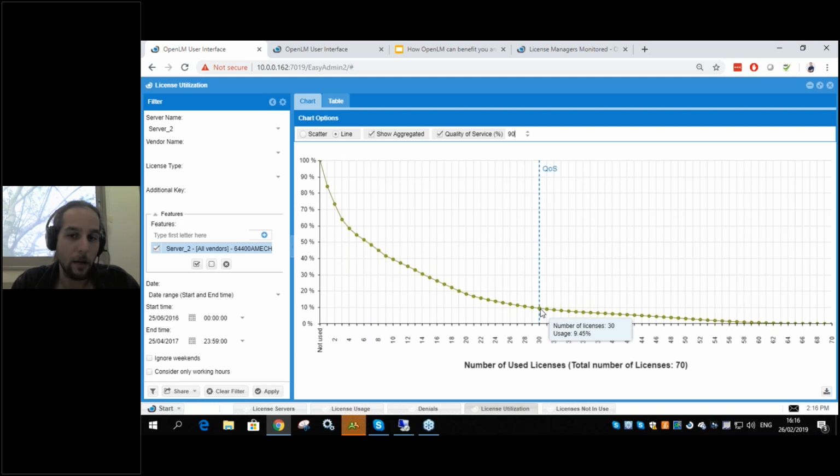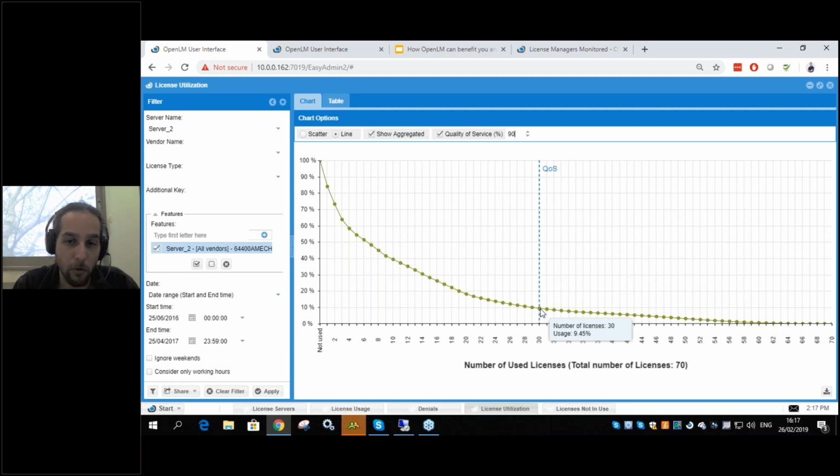Now, what do you get out of it? Once you install OpenLM for an evaluation of 30 days, then at the end of that period, you'll have 30 days of data, which you can compile with the license utilization report. And then you can get, well, it's not immediate, it's after a month, but at the end of the trial, you will get not an estimation, an exact number of what you need.